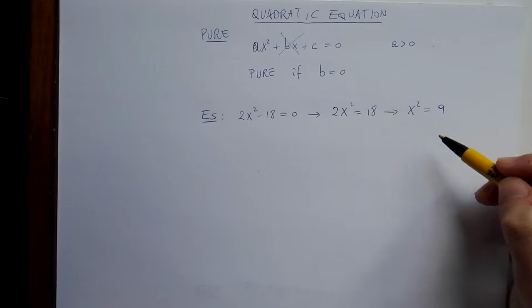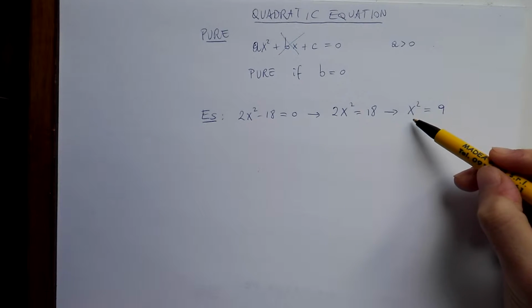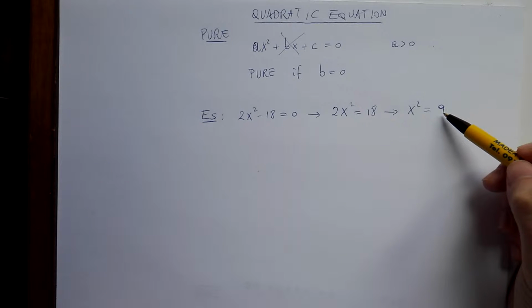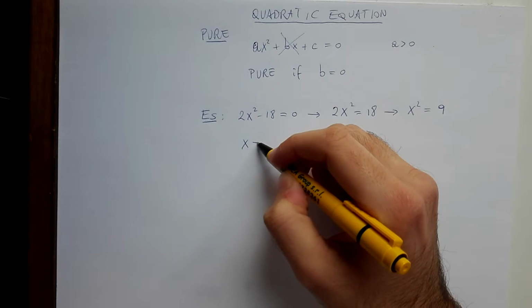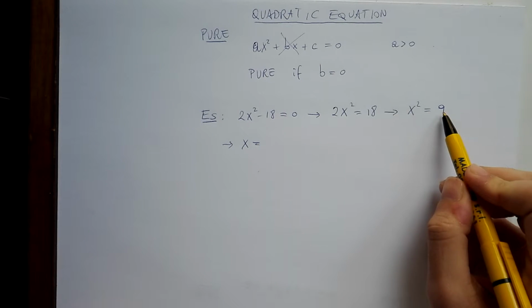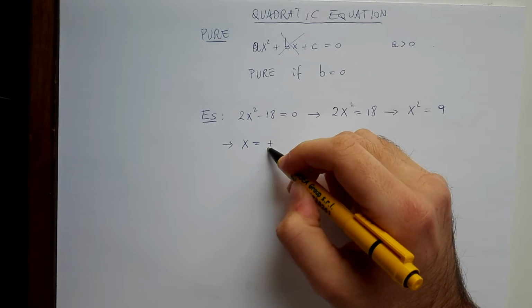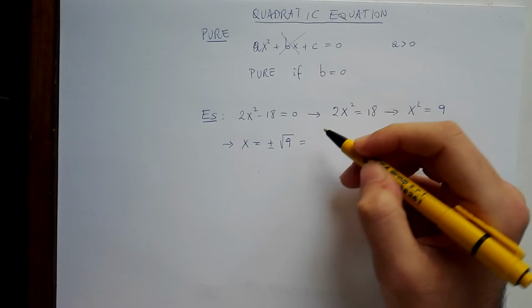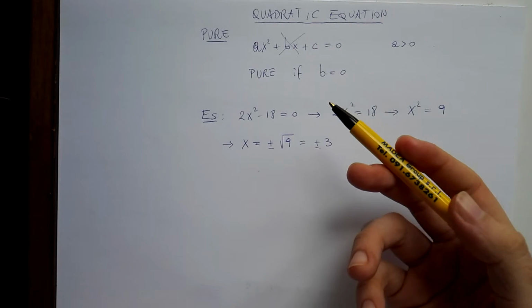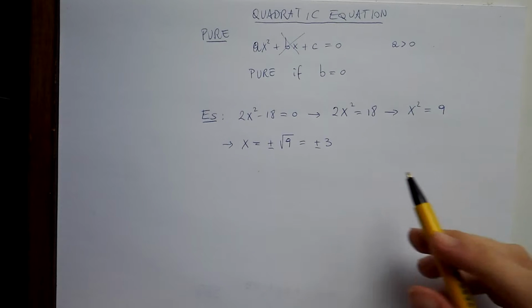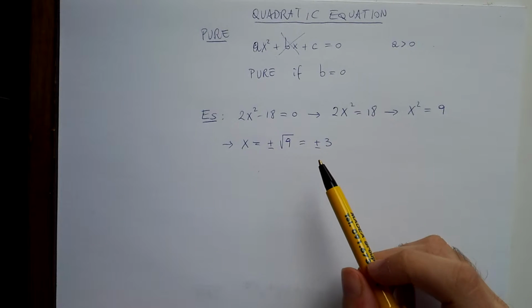At this point we have to take the square root, but we have to be careful because we're looking for a number whose square is 9. We know using our intuition that this number is 3, but there is another number that does this, and this number is minus 3. How do we take this into account? We write, taking the square root on both sides, plus or minus square root of 9, which is 3, so plus or minus 3. Remember that a quadratic equation always has two solutions, so if you get to the solution and you have just one number, then there is something wrong.